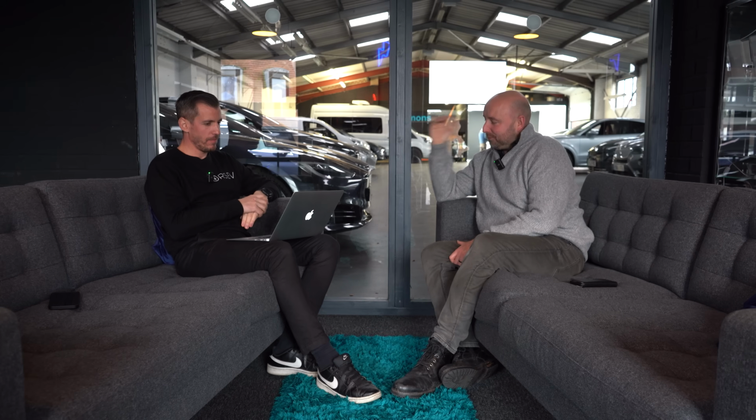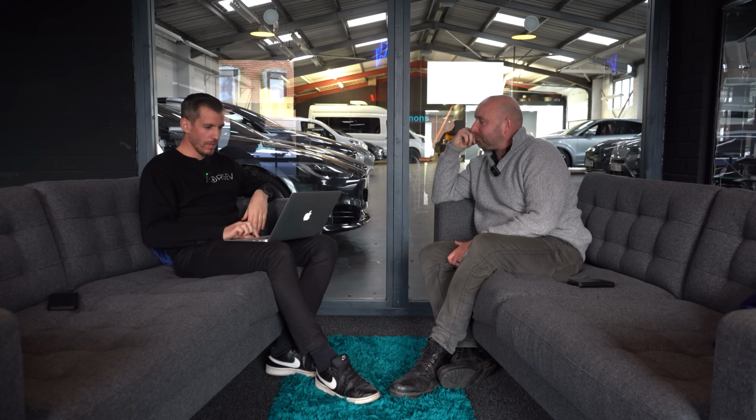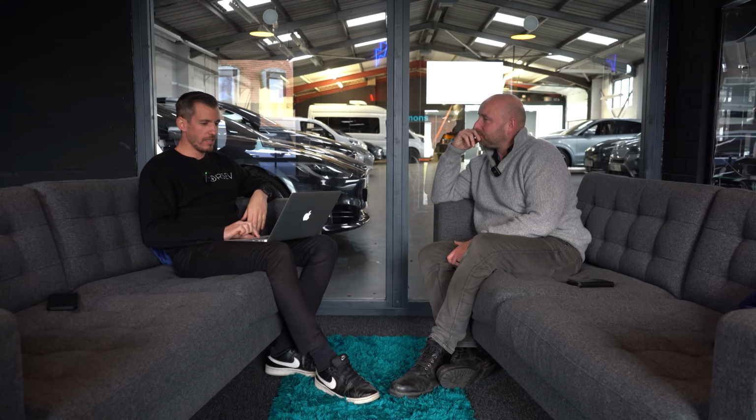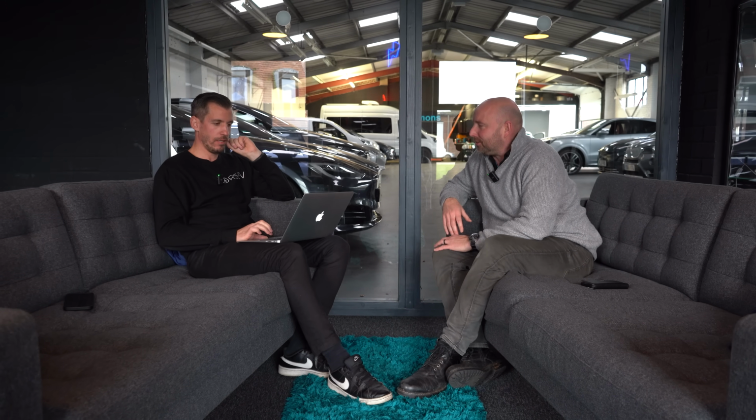Anyway, it's in production. It's starting to be handed over in America. But for scale, let's have a look at some numbers. What's the sort of size, weight, width, everything like that? Well, on the size, the length is 223.7 inches. We're metric here for some stuff and imperial for other. It's like 5.5 meters long though, I think, isn't it? Yes, 5.6 meters. So about the same as a long wheelbase Mercedes S-Class. Is that about right, Gints? S-Class is just a tiny bit shorter. A bit shorter, yeah, so it's a long thing.